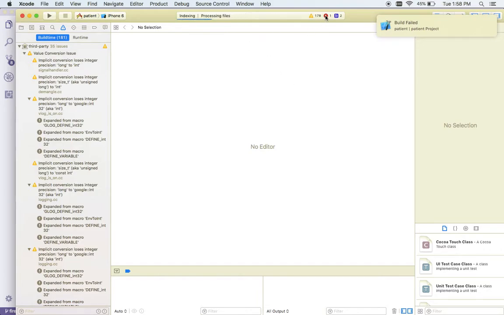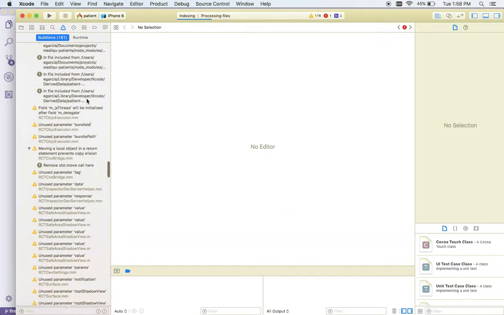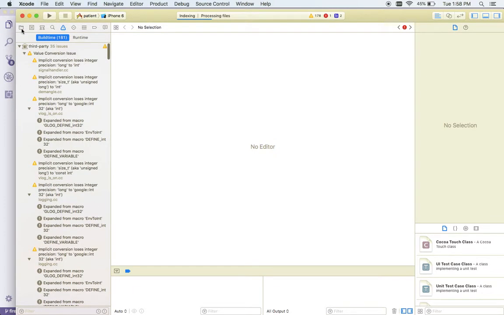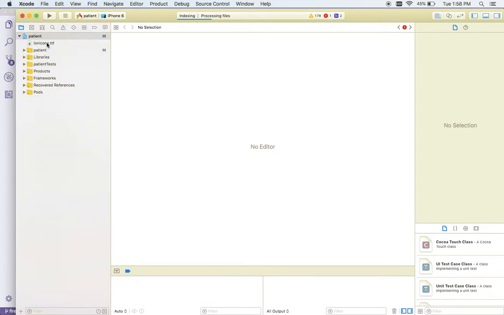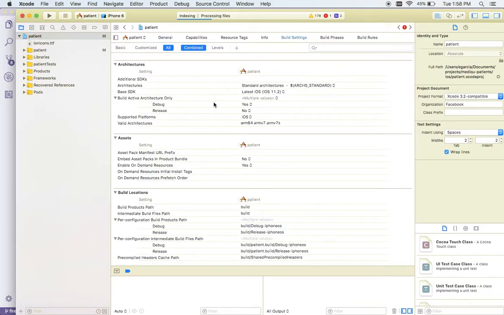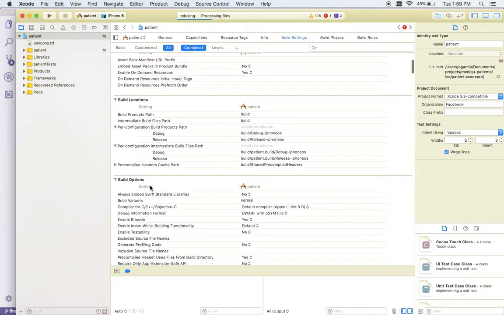Oh my gosh. Yeah, basically you will get this error: Apple Mach-O linker warning. Yeah, and if you go here, let's take a look at the build settings, build options.